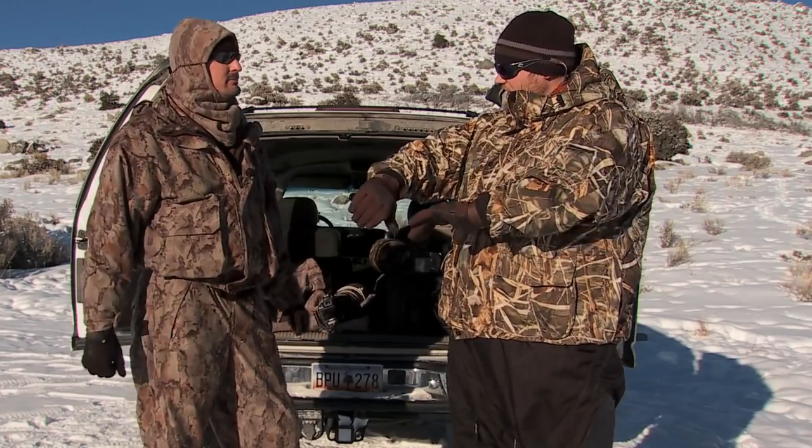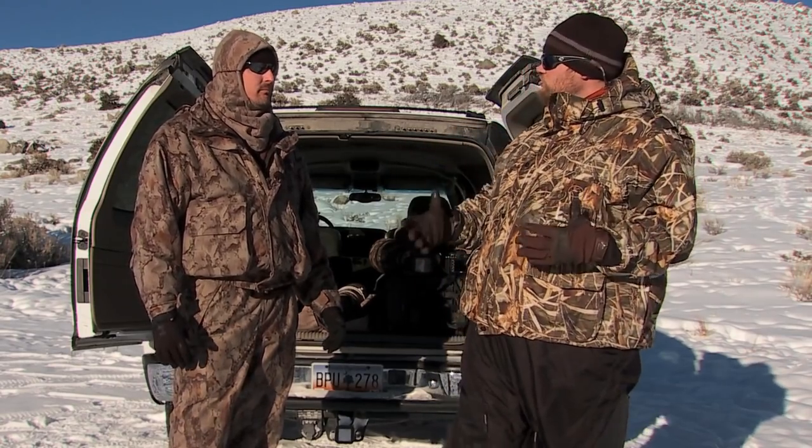We're in Yellowstone National Park. If we wanted to be camouflaged, we'd be wearing all white right now. Exactly. This is doing absolutely nothing for us in terms of disguising us from these animals. All it is, is that these type of jackets, first and foremost, are meant to be waterproof. This is a duck hunting jacket right here, and they're also designed for people that are sitting outdoors without moving for hours on end. And so it gives you lots of room to layer, and lots of fluff for that warm air to kind of build up around your body, and they're extremely warm.